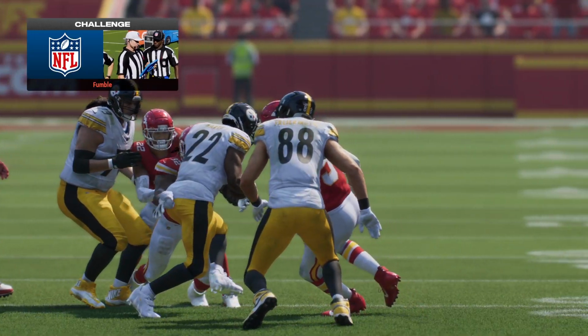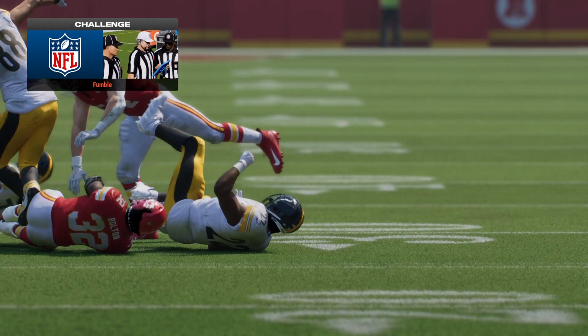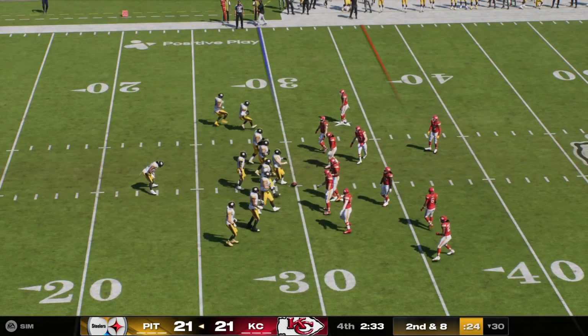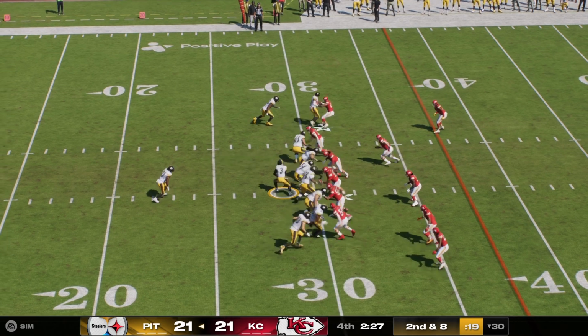Now the question, was the knee in fact down before this ball comes loose? And is the video convincing enough to overturn it? A lot of factors here. Remember, you also need clear possession of the football afterwards. This is a tough one to overturn. So that one overturned. They say the knee was down, and that will not be ruled a fumble.